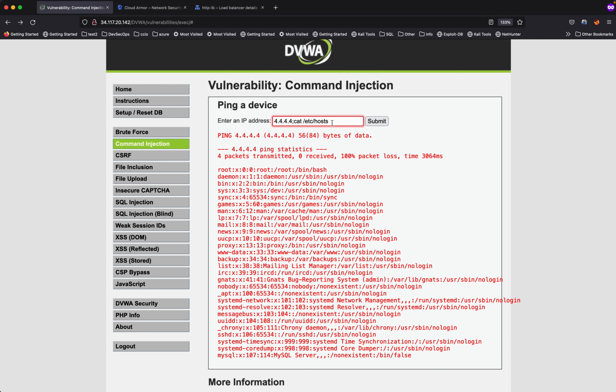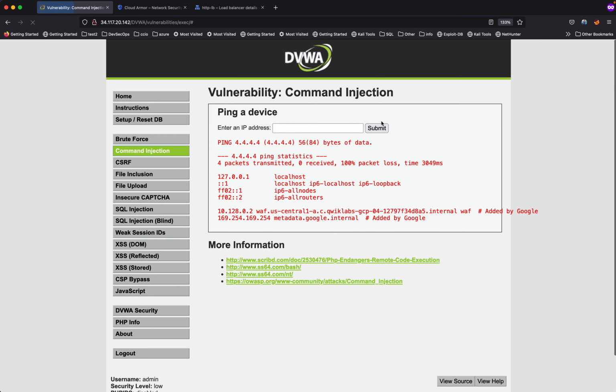Now let's put a question mark here and submit it again. This is taking too much time, which means our payload is working. And here you can see this is a clear GCP WAF bypass. We are able to bypass the Cloud Armor WAF successfully, and you can see we are able to grab the data from the file using the command injection vulnerability.